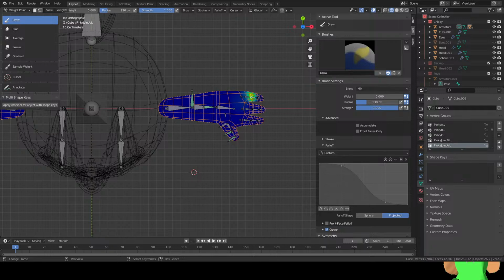How to copy weights from one mesh to another. Okay, this is for 2.79. I need like a 2.8 version.